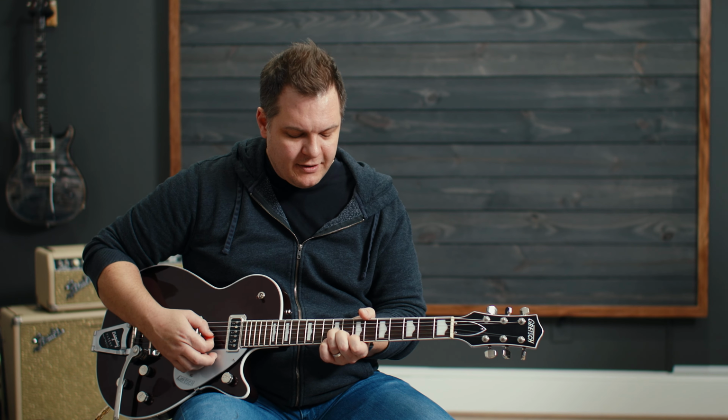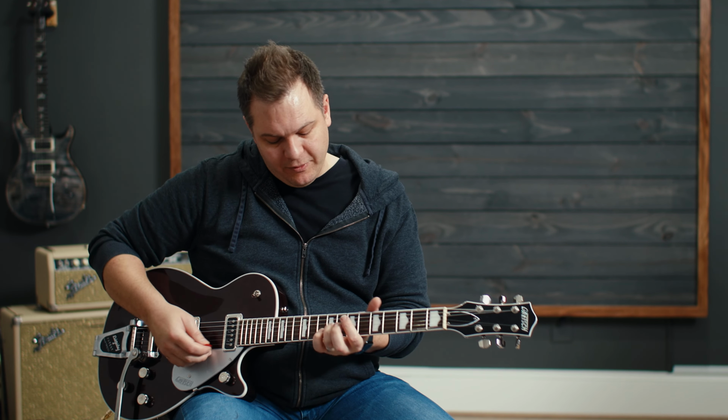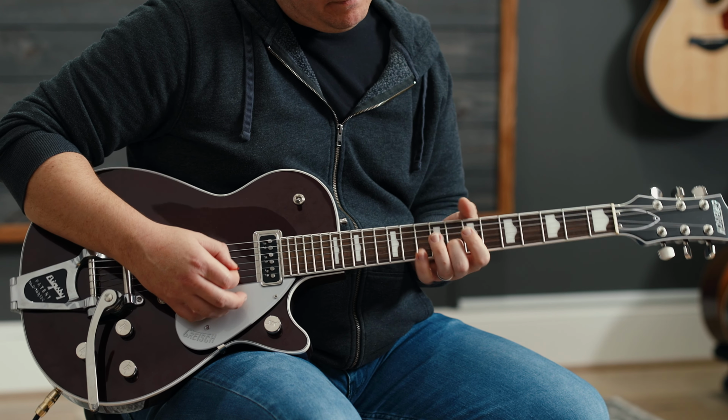If you're kind of new to playing electric parts or lead parts, don't try that because you have to be accurate. Try it when you practice, but make sure you can nail it every time if you're going to do it live. Because what you don't want to do is do like, oh no, where am I? Especially when you're just getting started, if you get off on the first one, it's really hard to find your way back. So make it easy on yourself and just stay here. But if you want to add a little something, you can slide into it if you want.